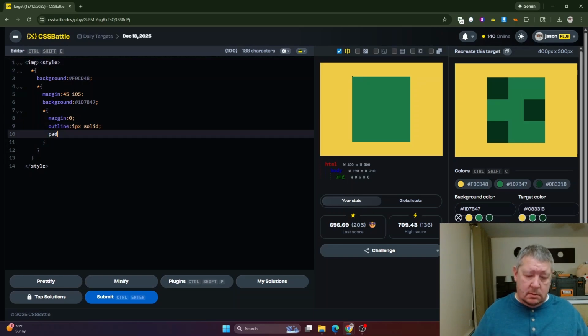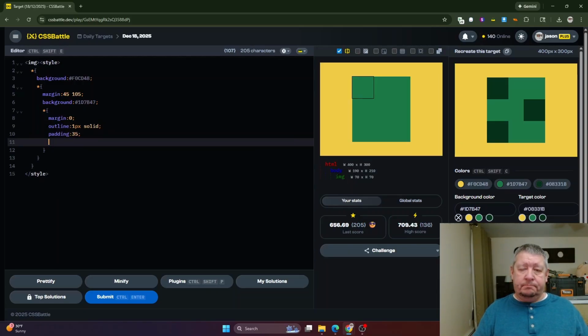Oh my goodness. Padding 35, I think. Box shadow. Inset 0. I don't remember the numbers again. 120 pixels, 70 pixels, and 0, 140 pixels.